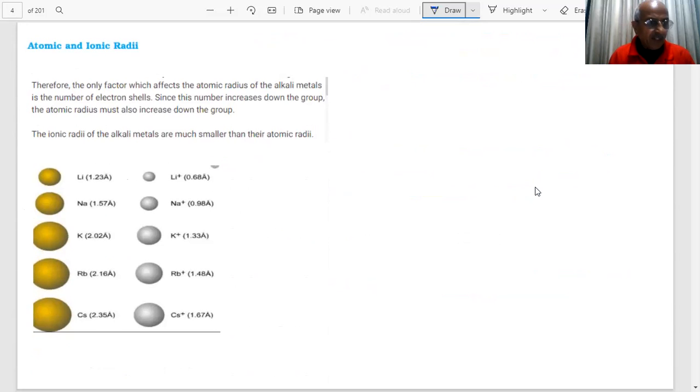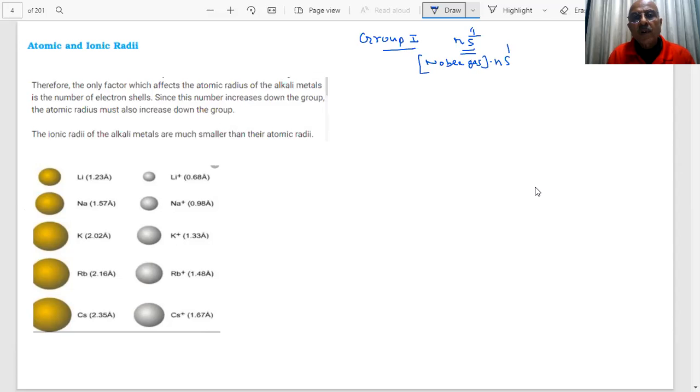What are the atomic and ionic radii of these elements? For the group 1 elements, the outer valence shell electron configuration is ns1. They have one electron in the outermost s subshell. Is it clear? Yes, sir. Before that, they have a noble gas configuration. So if I say noble gas and ns1, that will be okay, right? Yes, sir.